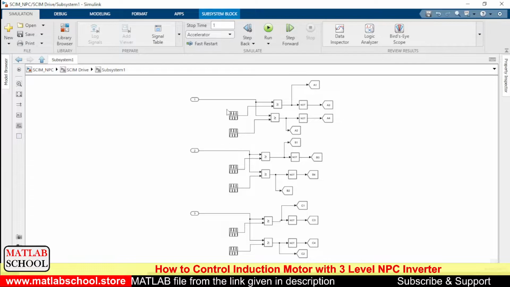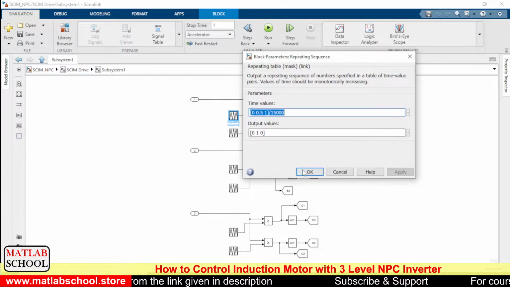As you know, to drive the inverter switches, we are taking the output of these PWM generators. Either we can go with this technique or we can go with the PWM generator which is available in the Simscape library of MATLAB. Either you can go with that or we can construct the PWM generator in this way. Here the PWM block that I have used has a frequency of 15 kilohertz.